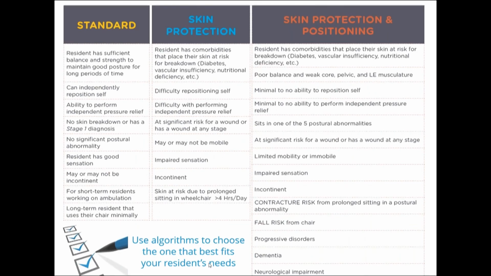And this list right here has actually been given to you from us. It is in those seating and positioning guides that everyone who goes through our webinar series has been given. It really gives you, as I said, some criteria, some checklists that you can go through and see. And if your resident can definitely fit this criteria and this criteria and this criteria, then you know they would need that skin protection cushion. They don't have to fit all of that criteria, but if 3 or 4 of these criteria sound like your resident, then most likely you're choosing the correct category.